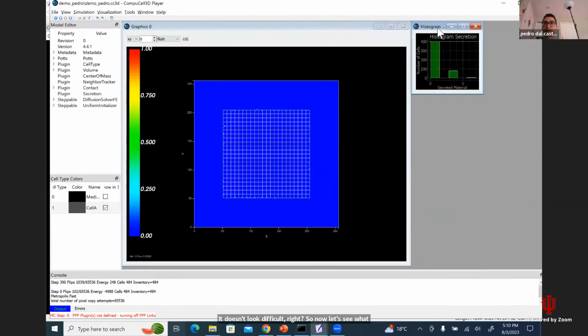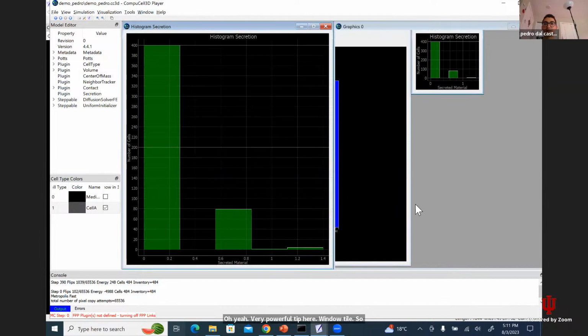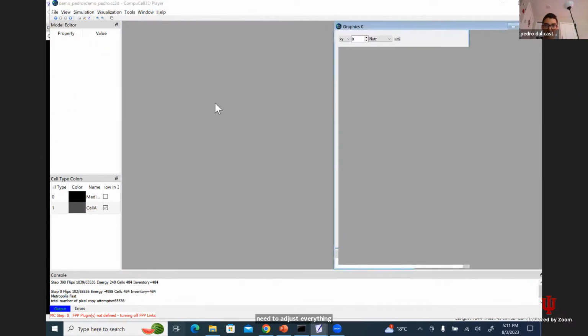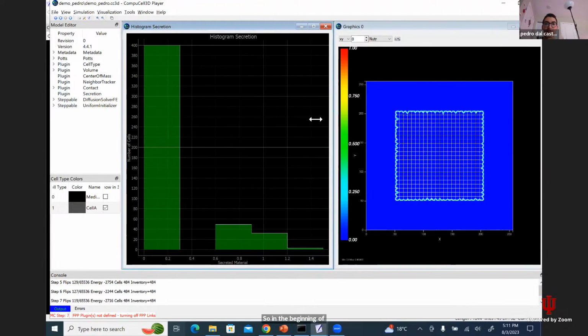Oh yeah. A very powerful tip here, window tile. So I don't need to adjust everything. It automatically adjusts for me. So in the beginning of the simulation, I have 400 cells secreting 0.